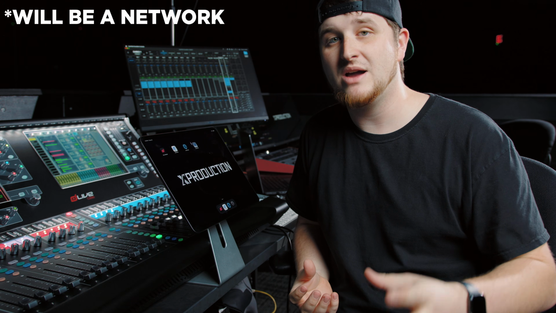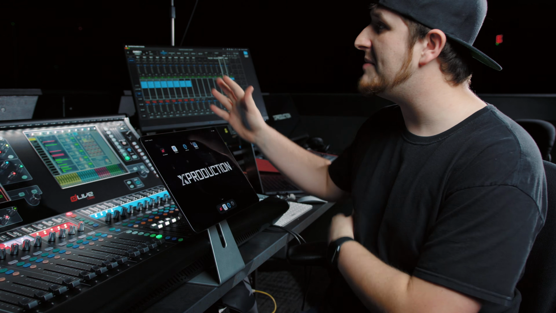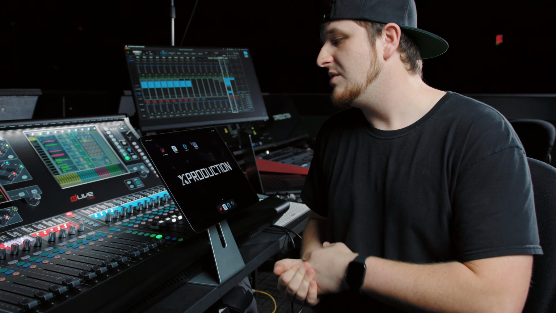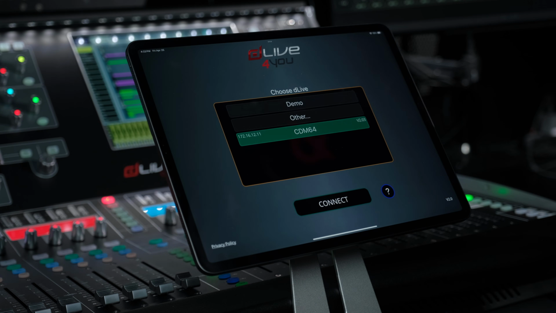There might be a network, most likely there'll be a network that you need to connect to. So you can ask the production lead for that password information and all that stuff, and they'll get you connected. But there's a bunch of iPads across the stage that the band and the vocalists have access to with this app installed on it. So if the app is not open, we can open that app.